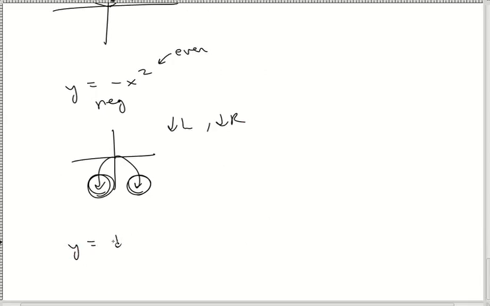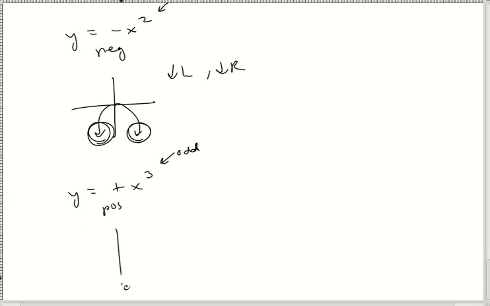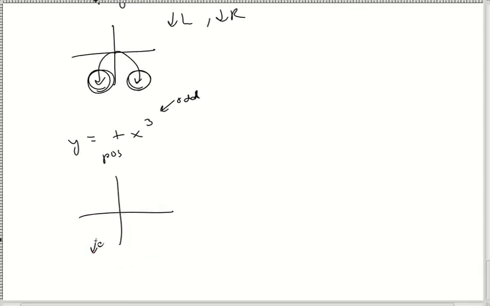Okay, what about a positive x cubed? Notice that we have a positive here in the front, and now we got an odd. Now, odd just means they're going different directions, but positive means that in the end, it will go positive. So let me show you what that means. I'm going to start down low, and I want to actually do a real cubic here. I start down low, but eventually it should be positive. That's what that means at the right side, as you're going towards positive infinity, of course, you're going to go up. So that's falling on the left and rising on the right.